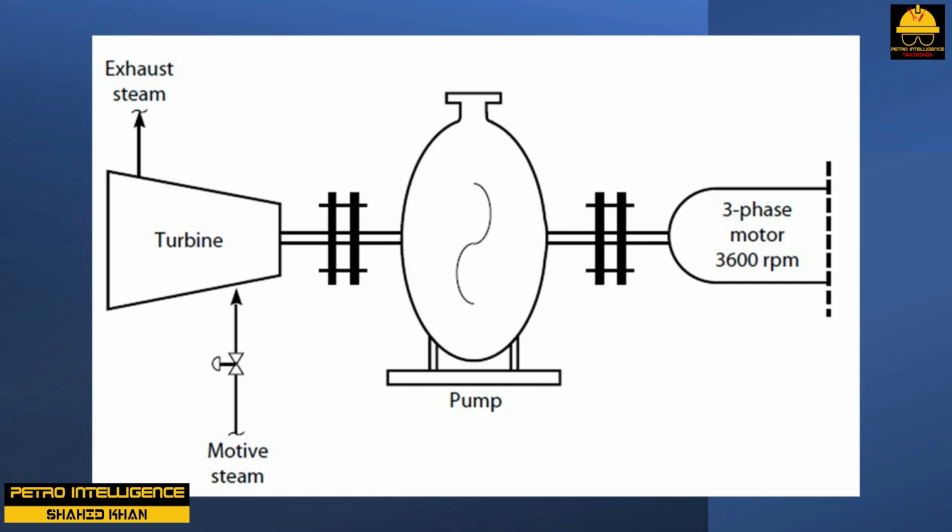Question: how does this affect the amp load on the motor driver? Well, the feet of head has gone down by about 10%, and the specific gravity has gone up by about 10%. Therefore, the horsepower or work per barrel of liquid pumped remains constant. But the number of barrels has increased by 6,000 barrels per day, or 35%. Then the amp load on the motor driver would also increase by 35%.